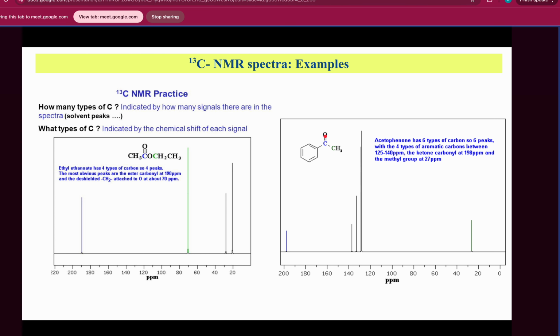Now comes C=O. On one side it is attached to CH3 and on the other side it is attached to a benzene ring. So this carbon is also unique and will also give one peak. Then comes this carbon present in this position. It is also attached to different groups on all sides and no other carbon is attached to those functional groups. So this will also give a separate peak.